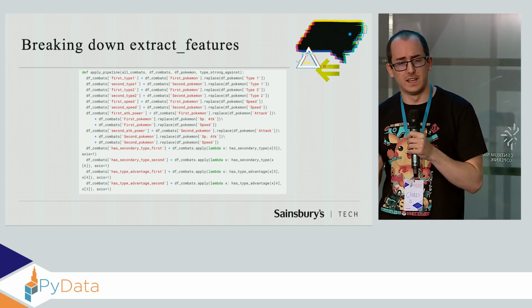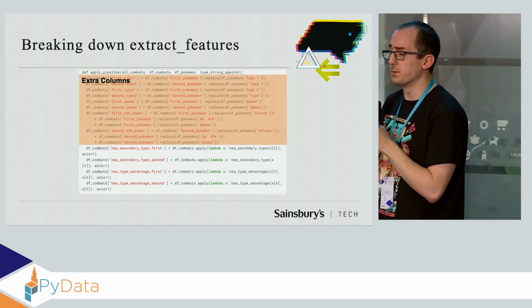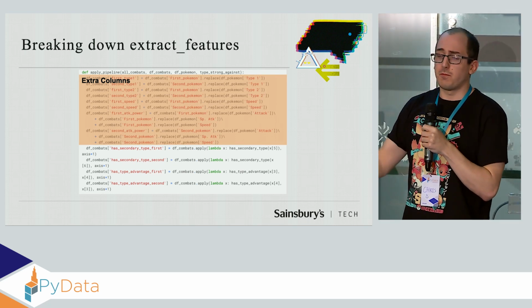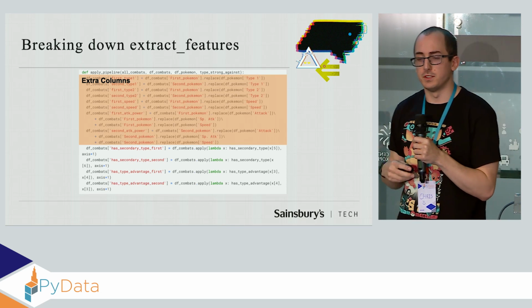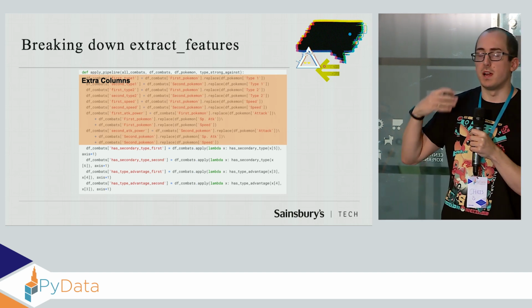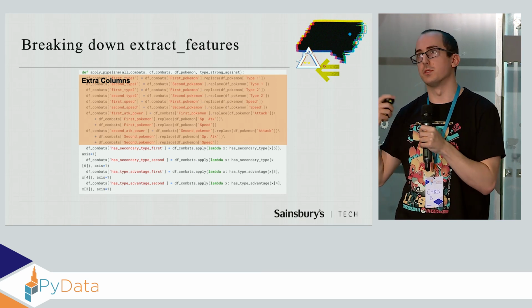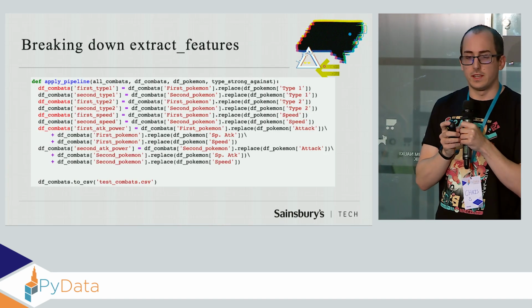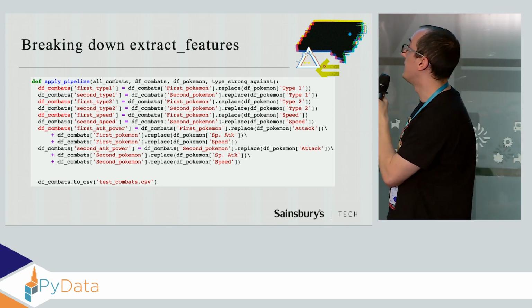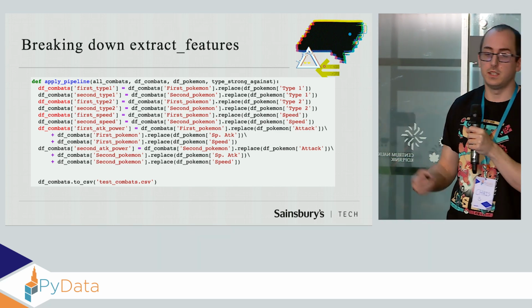So I went down and I highlighted this first bit. And I said, this adds extra columns, which all the other functions also add. But for me, the next one had some lambda functions and then there was some more transformations. So I thought, let's start by breaking it down this way, going line by line. And what that looked like in terms of dragging out that data was literally doing this and creating that CSV file by running the function and stealing the output halfway through. And again, it's just a quick and easy way to create test data.